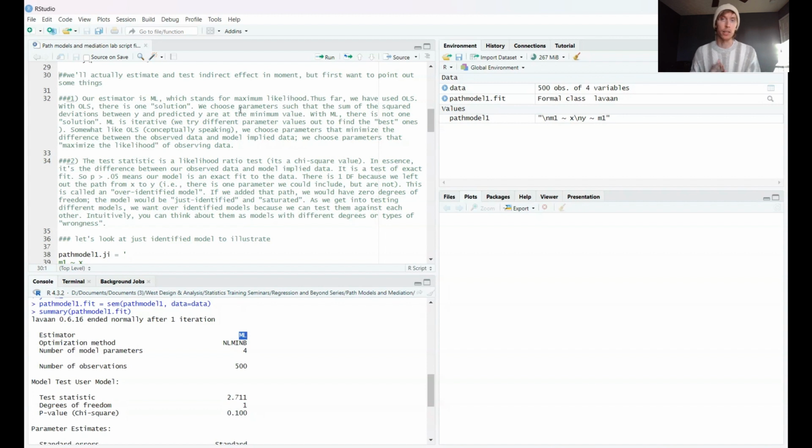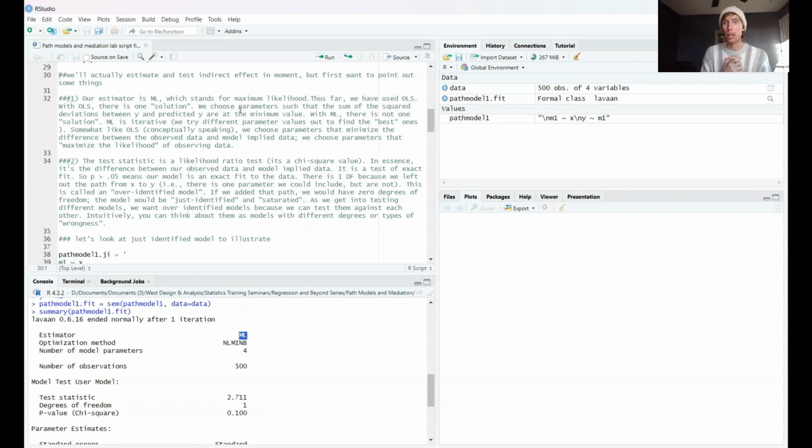The name is different because it says maximum, but we're technically choosing the estimates that maximize the likelihood that our model-implied data matches our actual observed data. And the way I like to think about maximum likelihood is like climbing a mountain. If you climb up and up and up, at some point when you get to the peak at the very top, if you took one more step, you'd actually be stepping down.